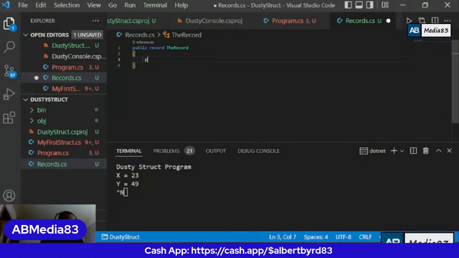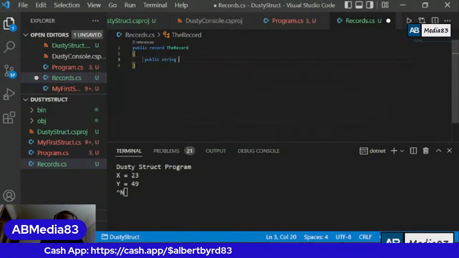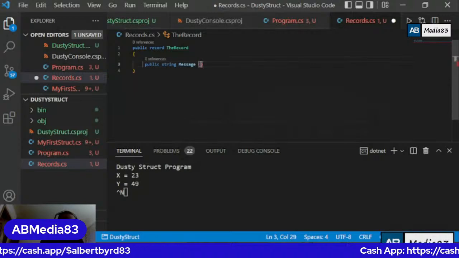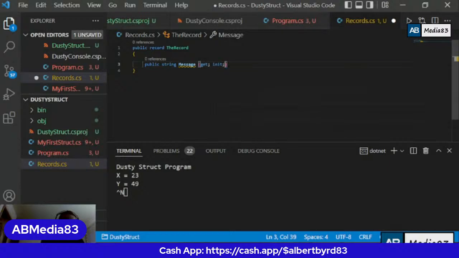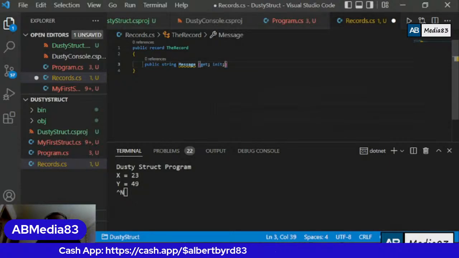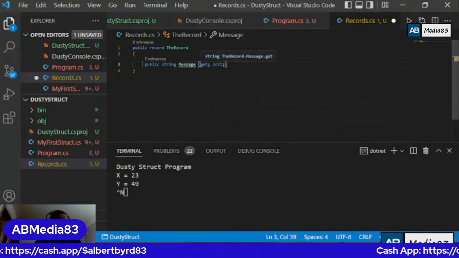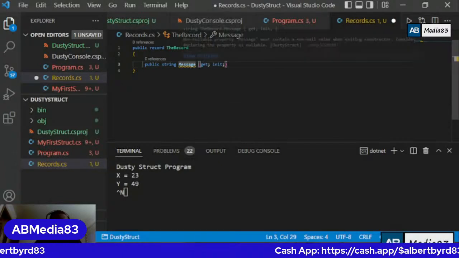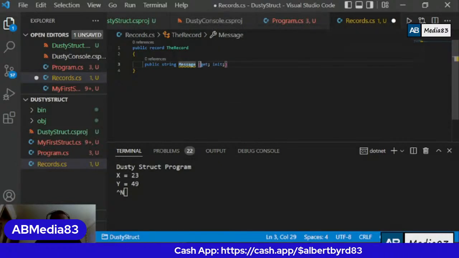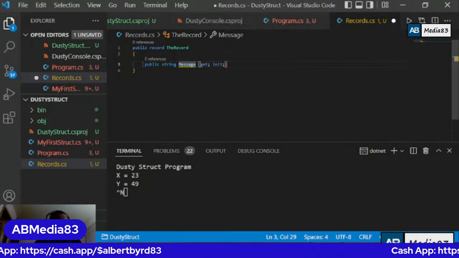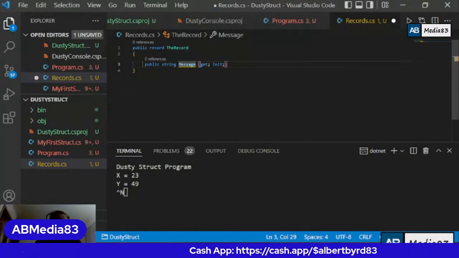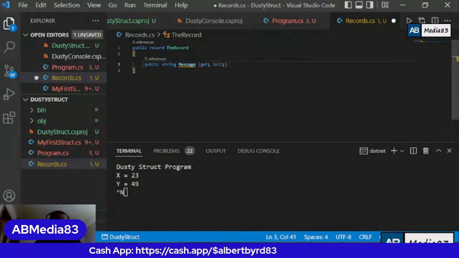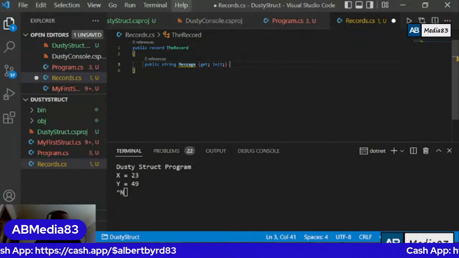Let's say public string Message, with get and init. When you say get, it means to return the value of whatever Message is. Init is a special keyword we use, to make a long story short, meaning I can only set the value of Message when I declare the record for the first time. And actually, I'm just going to save this.